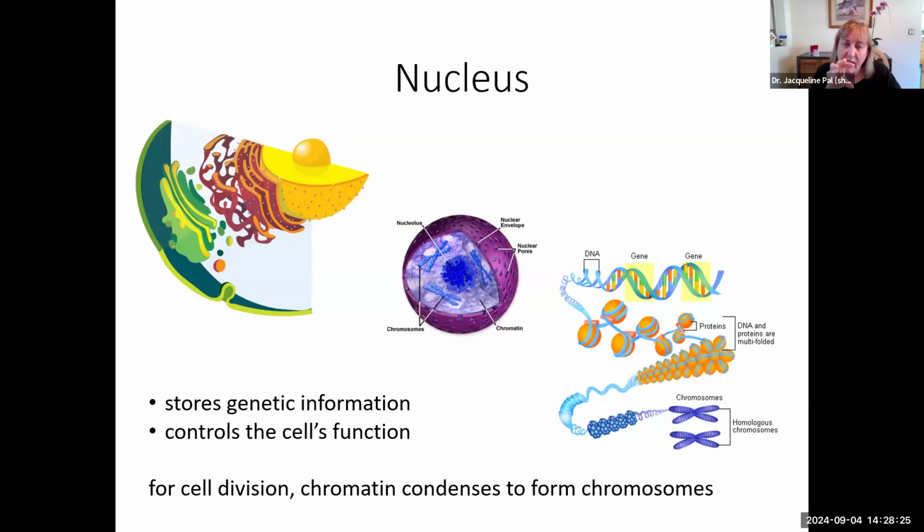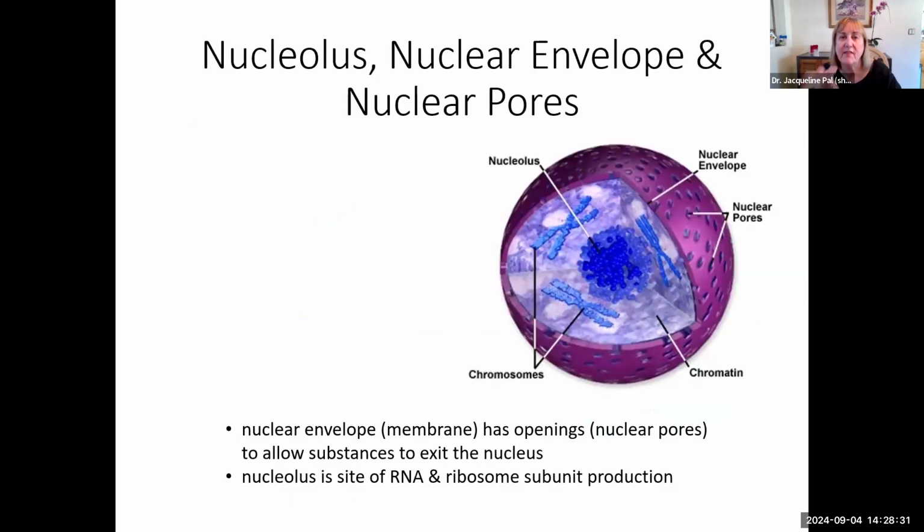So we're going to take a moment and look at the specific structure of the nucleus. Notice that the nucleus is surrounded by what we call the nuclear membrane. This is a phospholipid bilayer. And in the nuclear membrane, we have these openings. You see all the little punch holes? They're called nuclear pores. The nuclear pores are openings that allow substances inside the nucleus to exit the nucleus to get into the cytosol of the cell.